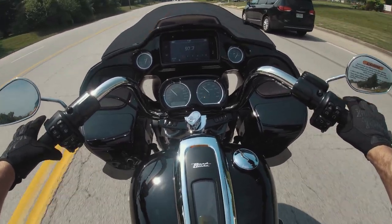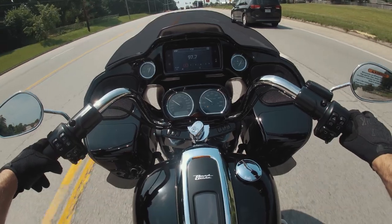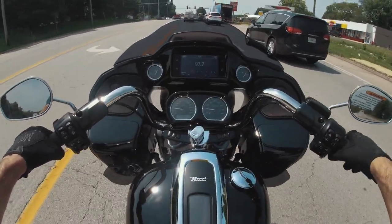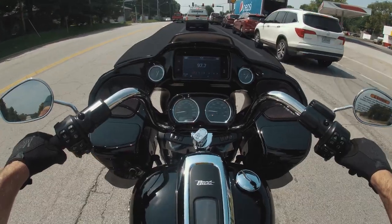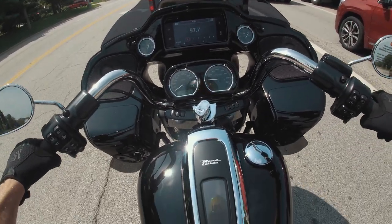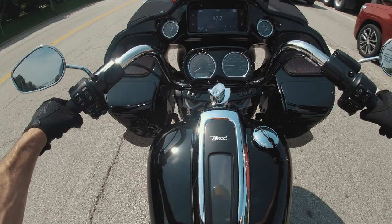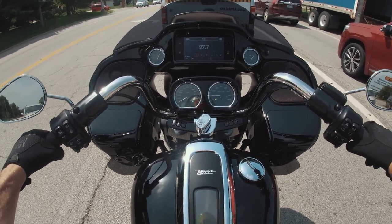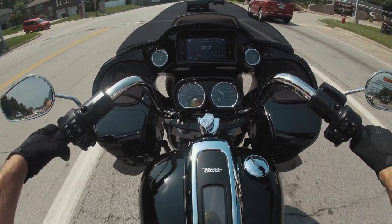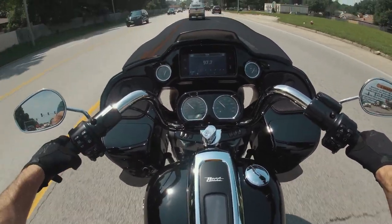The LED lighting, guys, obviously it's bright and sunny out, you can't see it right now, but if this was a dark section of street, this bike will light up a swath. It'll light up from curb to curb, as far as the two LEDs. So you're brighter in traffic, and you can see better in front of you. And really, man, for these things being as heavy as they are, and traffic coming to a stop, they're not front heavy. I don't really feel any of that at all. It's very well balanced. My feet are firmly planted. And I'm big enough that I feel like I'm visible out here. People definitely see me. So, all positives when you're thinking about possibly buying a Road Glide Special.